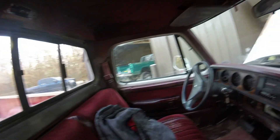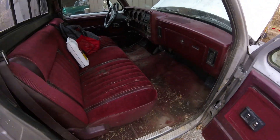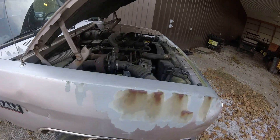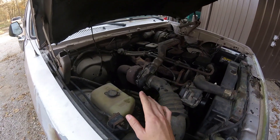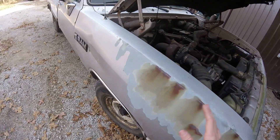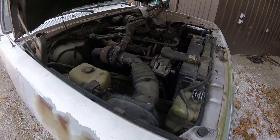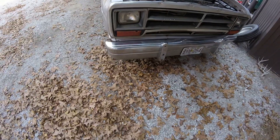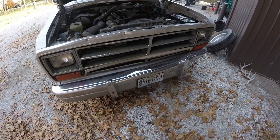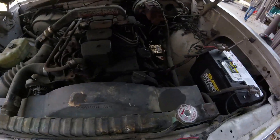It's got bench seats and doesn't have any tears — it's in good shape. I'm gonna clean it off real good and let somebody buy that. It does have some trim around the edges; not a lot of it is good, but I will be selling that stuff too. Everything on this thing from the body to the interior is for sale. What I'm using is the engine. I'm probably gonna get rid of the trans — it's a 727, it shifts fine, but I don't want it. I'm gonna be using the engine, the frame, the axles — the whole rolling chassis is what I'm in it for. The bumpers are no good, they're all dented.